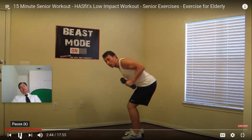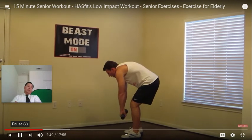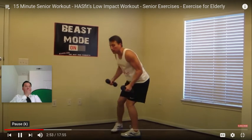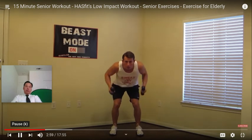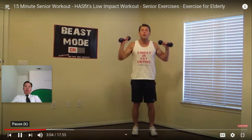Pull, working our back muscles. Have your weight back in your butt. Good, holding those elbows back. The elbows are in, so it looks like this from the front. Good job. Just a couple more. And great. Okay, next one requires a little bit of coordination.